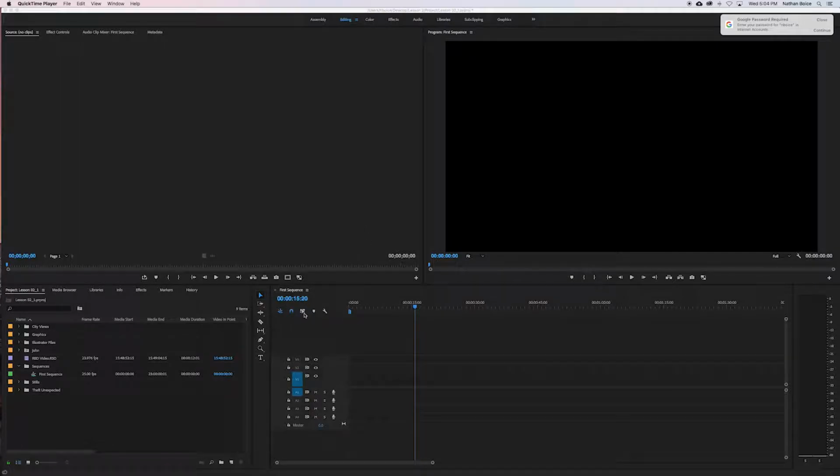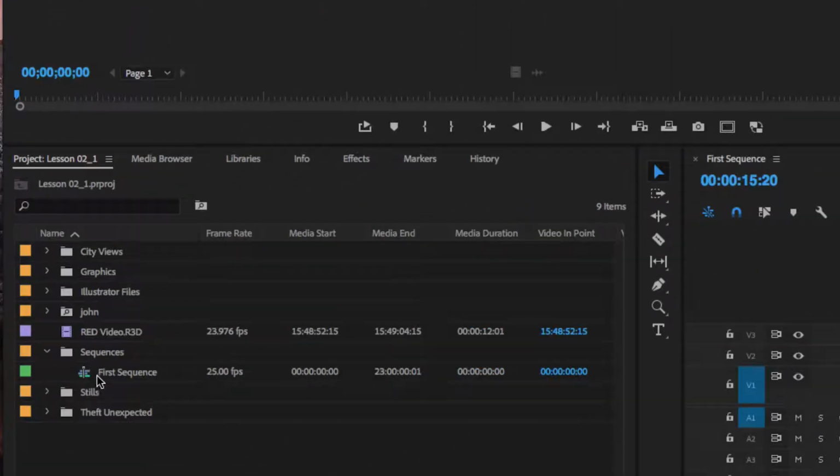So in your timeline, the timeline window holds sequences, right? So you create a new sequence, and that's what opens up in the timeline window. What you may not know is that you can open multiple sequences at the same time with each displayed in its own timeline panel. So as you can see here, I've got one sequence open already. It's called first sequence. And you can see that represented over here in my project window by the sequence icon.